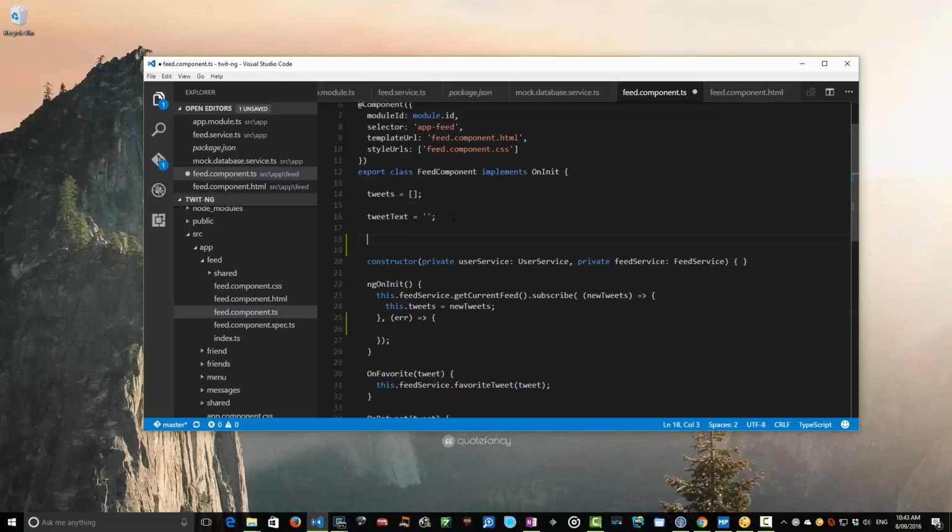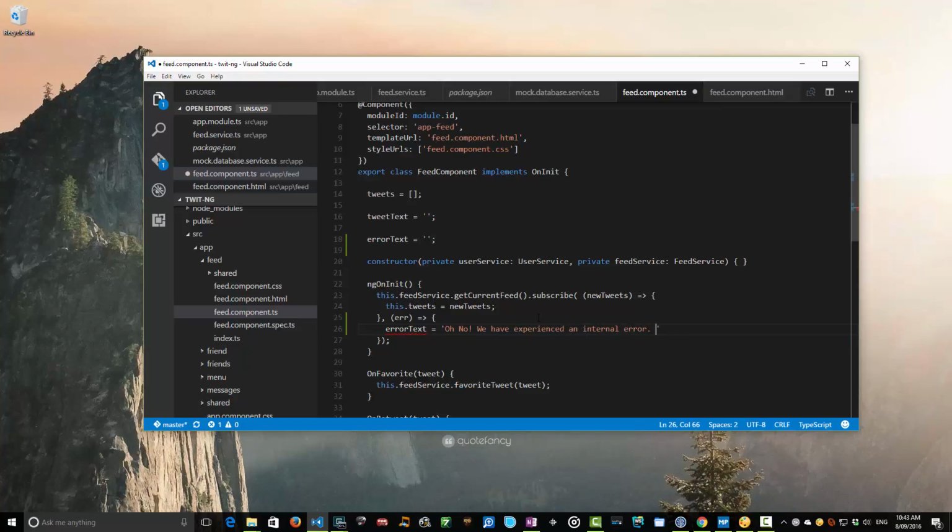So maybe we'll create a new variable called maybe errorText, and that's going to hold our error text. And inside here, we might do something like, we're going to go errorText equals, oh no, an internal error.